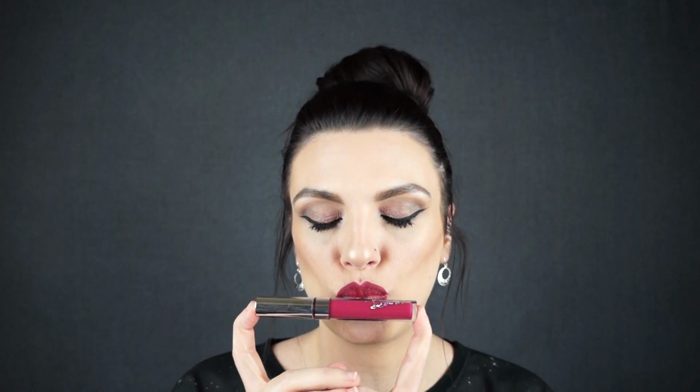Love it. And the last shade I have here is called More Better. It may be my favorite, although it's kind of hard to say because I love lipsticks. But this color is really, really flattering. It has that blue undertone, so it makes your teeth look white, and I always love that, because I'm a coffee drinker. I kind of want to describe it as a wine, but it's not quite that deep. So, like a raisin, kind of, sort of, but it's beautiful, and I absolutely love it.